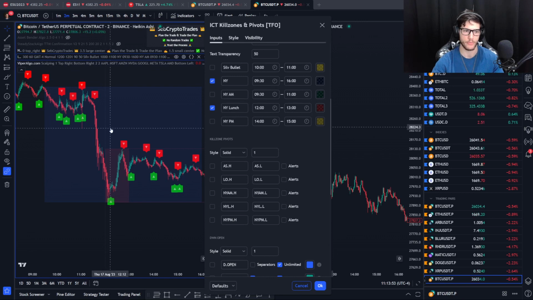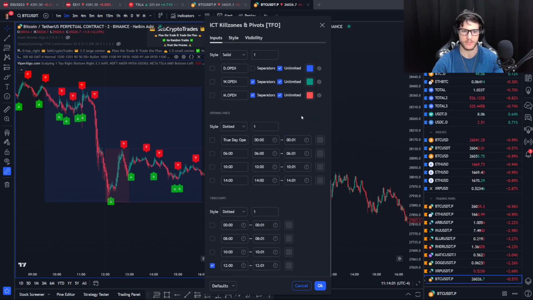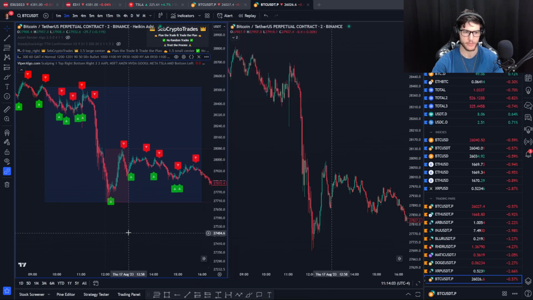I decided to do blue and red in this case because lunch is usually an area that you don't want to be trading. But there is a little bit of alpha that I'm going to show you guys in a way you can use the algo this way. So this is the open, right over here. These are the rest of my settings, nothing really major going on here.